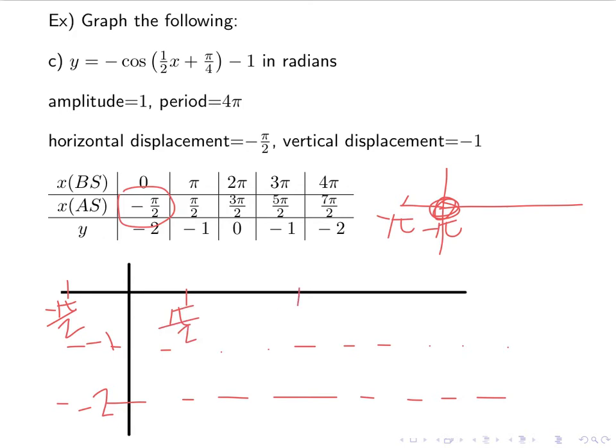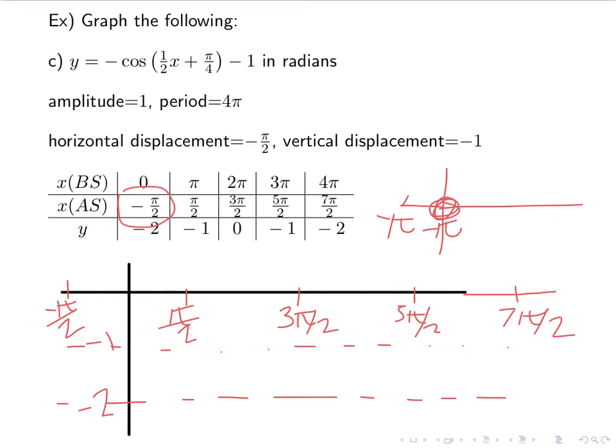And then I've got 3 pi over 2, 5 pi over 2, and I didn't quite draw this long enough, 7 pi over 2. So again, each of these numbers should be equidistant from each other. So that distance that I have between negative pi over 2 and pi over 2 should be the same distance that I have between pi over 2 and 3 pi over 2, which is the same distance between 3 pi over 2 and 5 pi over 2, and so on. All right, so again, just make sure that your number line makes sense. And then we'll graph it.